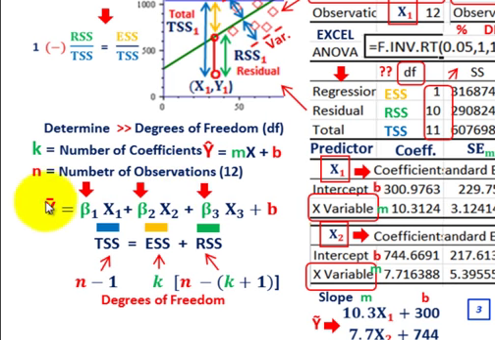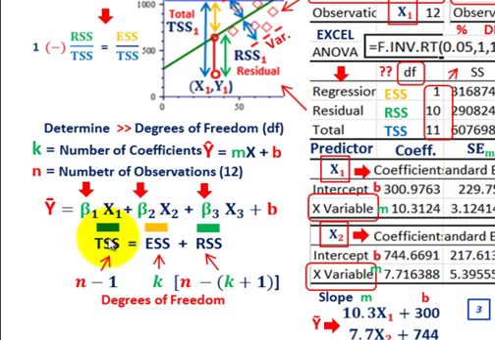If you had this regression equation, say you had three different predictors, x1, x2, and x3, and then your b, your y-intercept. With k, you really have to count up the different coefficients you have for each of those variables. So in this case, beta 1, beta 2, and beta 3, k would equal 3. Okay, let's relate that to these degrees of freedom.